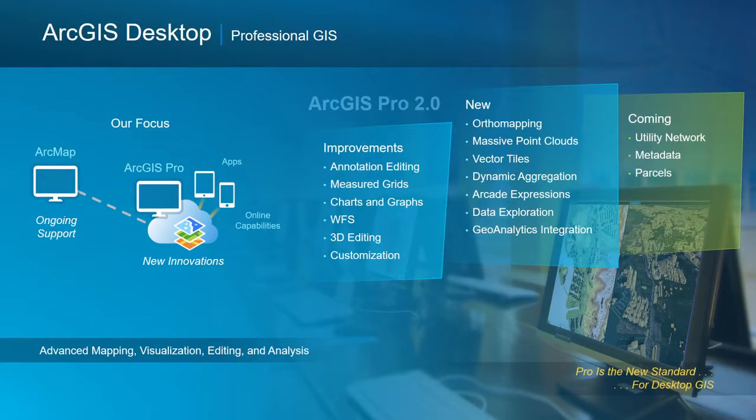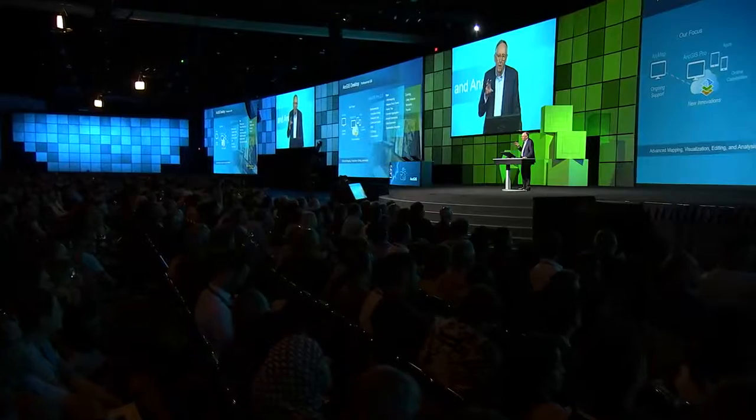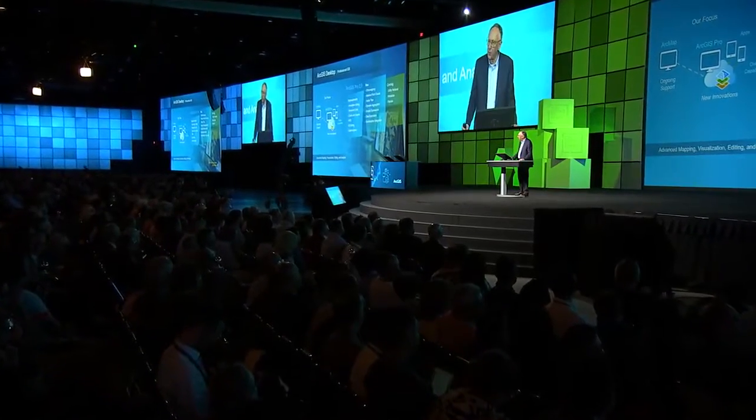Speaking about the third component, ArcGIS Desktop, we think of it as the professional's GIS. And our focus here is on ArcMap and providing continuing, ongoing support, by the way, just to clear it up, long into the future. Well, we're putting our focus in terms of new innovation on ArcGIS Pro.